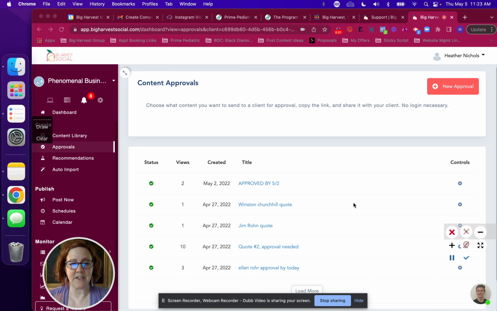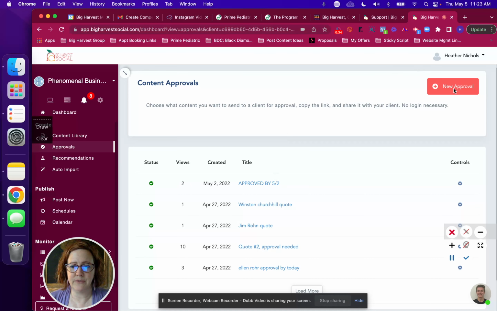There's a very easy built-in approval process when you're creating content, whether you're having that content insourced or outsourced. Here is the flow. Now, in this example, there are already some individual posts that have been submitted for approval. So I'm going to create a list, a batch. Batches are recommended for efficiency. You can find out which method works best for you, whether you like to do individual approvals or batches, but I'm going to do a batch.